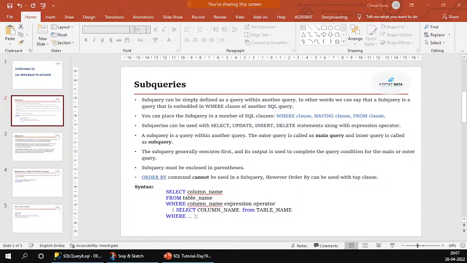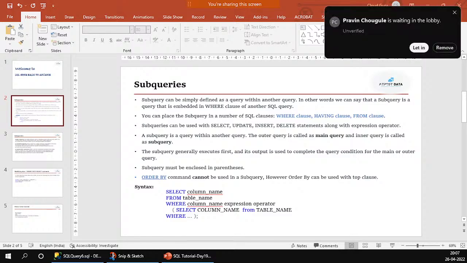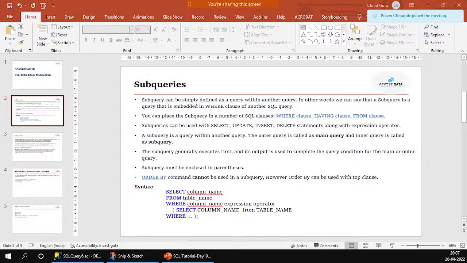It is like using a function within a function. Sometimes if you want to remove the space from the right side as well as the left side of a field, then we use ltrim and rtrim. So first we will use either rtrim and then ltrim. It's just a function within a function. Here the same concept applies, and it is just a query within a query. The inner query will get executed first, and then the outer query will get executed next.